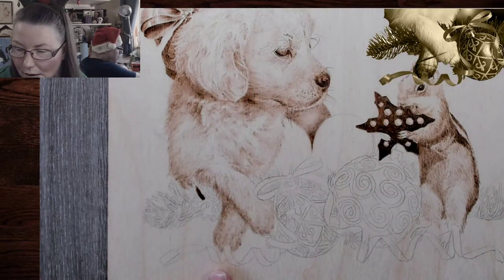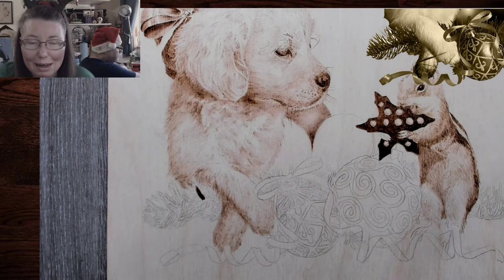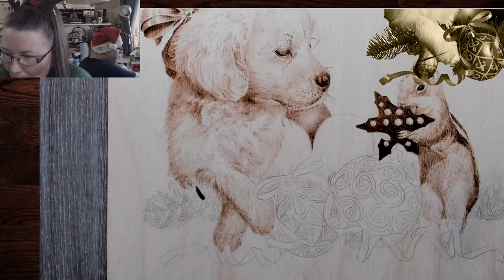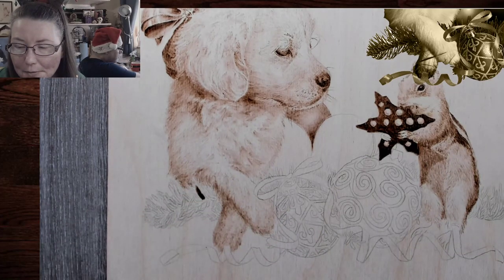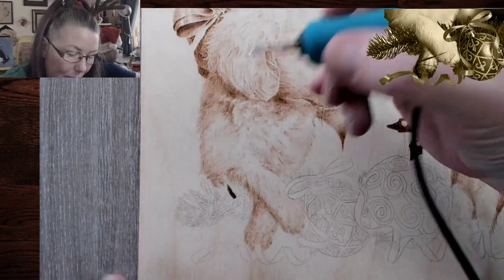Alright. Let's try it again. Pen cool down for a sec. And it happens. And I'll just work it in. If I do a couple other sporadic marks this tone, you'll never know that it was an accident. You guys will know because I told you.